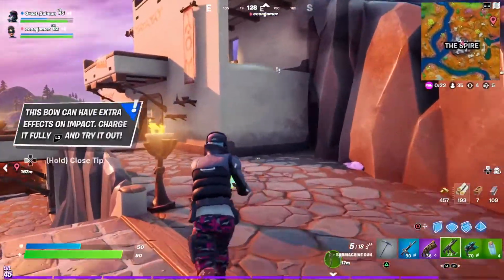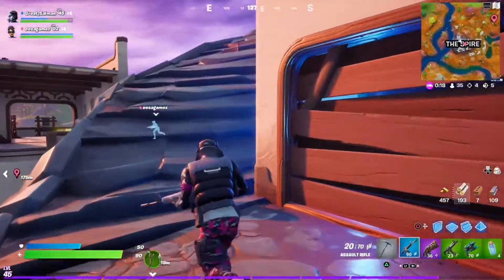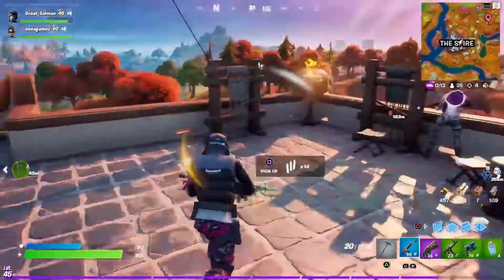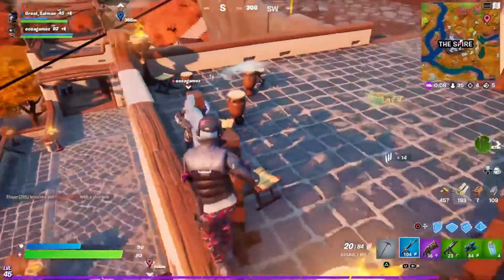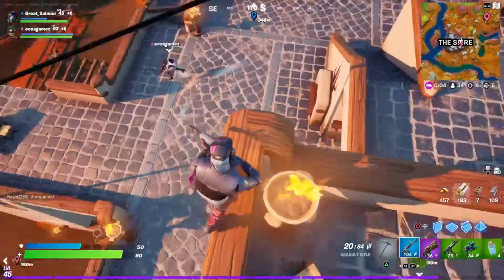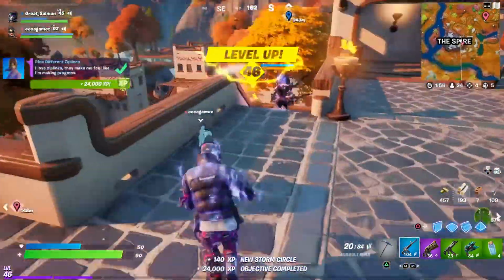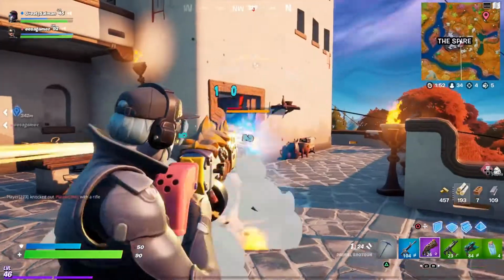There's a kid. Is it the boss? Is it the boss? There's somebody here. It's the boss. Oh, I'm getting the boss. Make sure you don't die. She does literally do a lot of damage. Yes, we got it. Yeah, you took that.